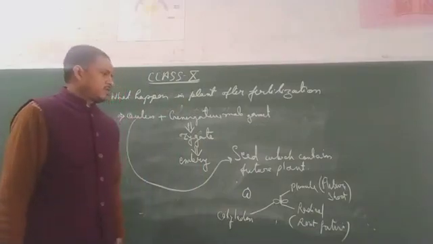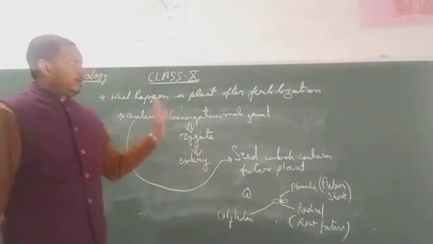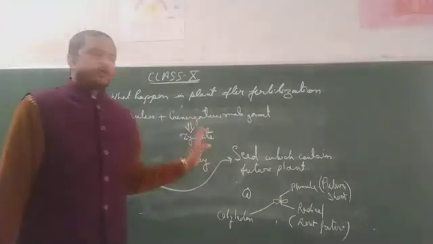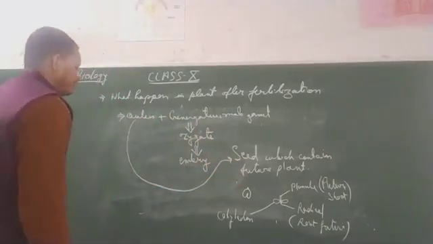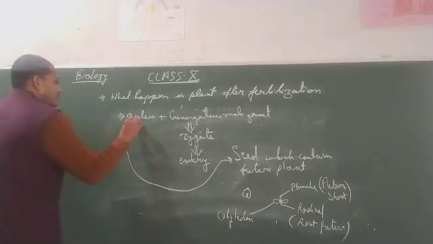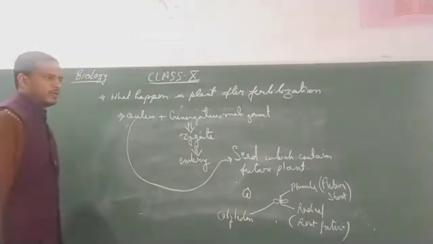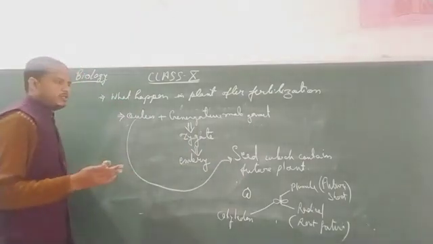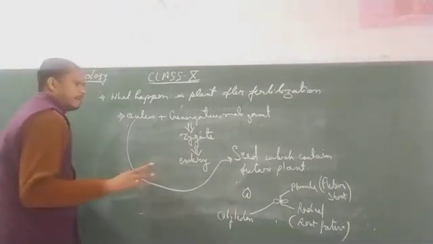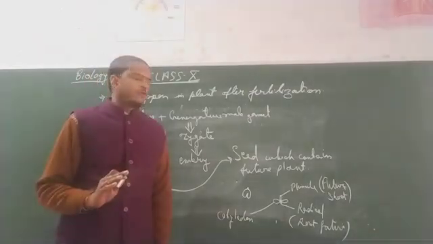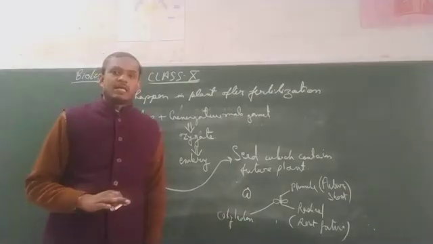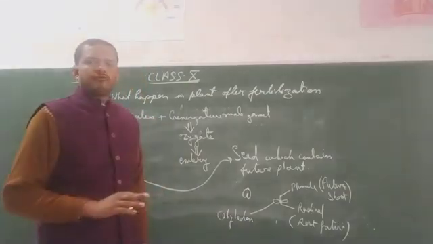So this is how double fertilization and triple fusion result in the formation of this structure. What about the fruit that we used to say? Ovules develop into seeds which contain the cotyledon and the embryo. The cotyledon provides energy, and the embryo is going to develop into the future plant. The upper part, the plumule, develops into the future shoot, and the lower part, the radicle, develops into the future root.